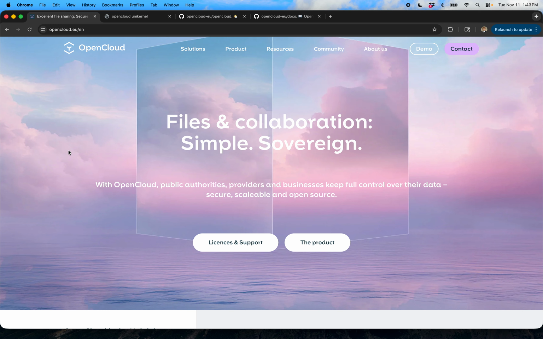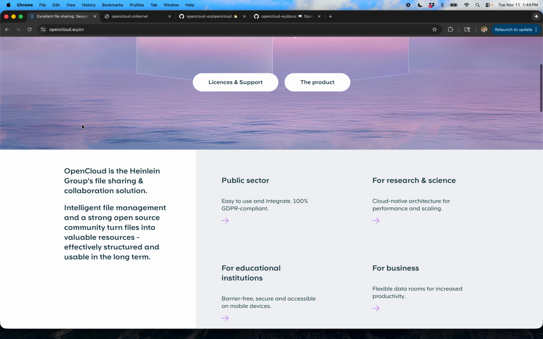This week we're looking at OpenCloud. As far as I can tell, it's kind of like a Dropbox clone. There's another open source product like this, I forgot what it was called, but it's written in PHP or something, and it has a whole bunch of random stuff that it calls. One thing that caught my eye about OpenCloud was it's fully written in Go and it's a single binary. So I immediately liked that. That really automatically fits in with unikernels.